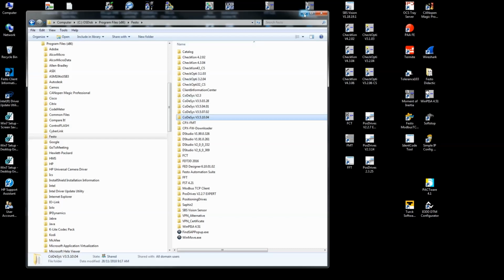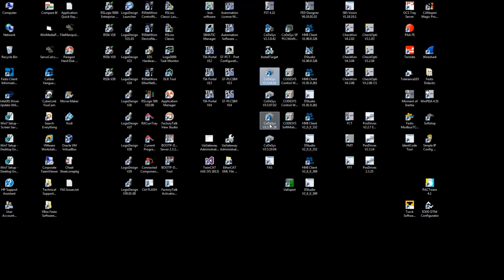What I was trying to say earlier is that when you install these different standalone versions, the installations are separate, but the repositories are shared, meaning device files, libraries, things like that, they're shared. And when you install Festo Automation Suite, it has a repository all by itself. So if you were to install a bunch of libraries and IODD files for IO-Link or GSDML files that have to do with the standalone version, you have to redo that all over again for Festo Automation Suite, which is a great thing because we want to keep things separate so there's no conflicts, so on and so forth.